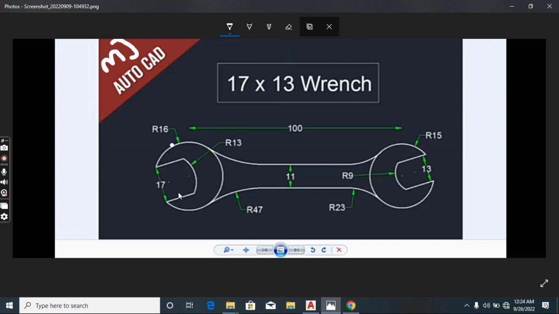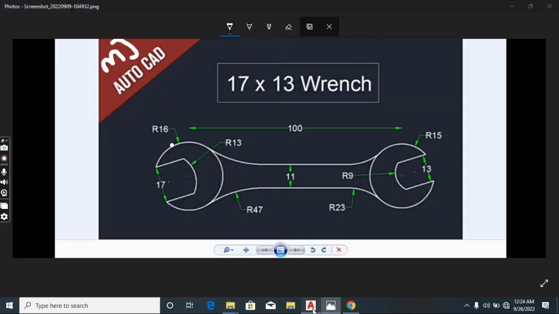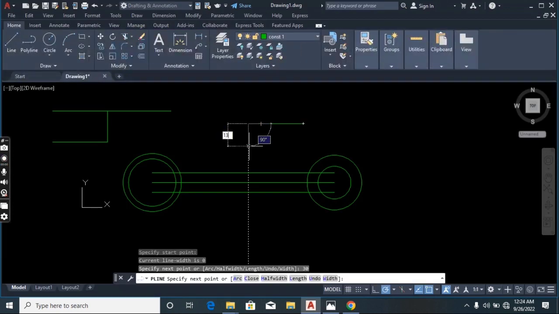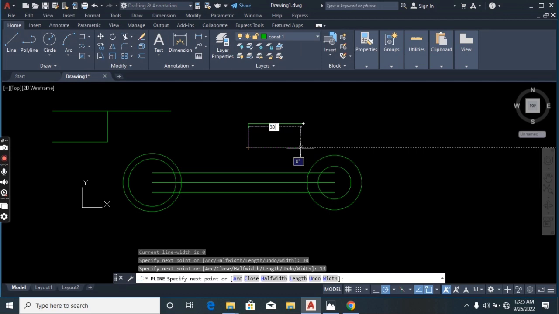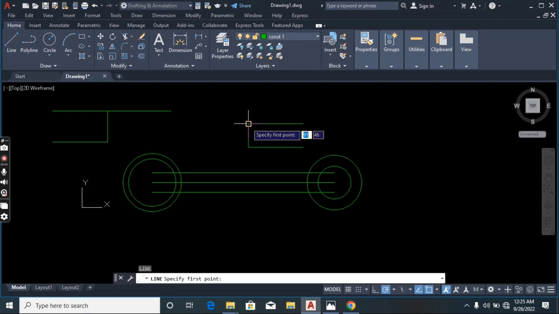So the other side is what? The other side from here to here is 13. Look at it. So I'm going to come here and draw the same thing I drew here. I'm going to make this one 13. So like I said, so that you cut my circle, I'm going to put 13 the width. Okay, so cover it up. So I'm also going to use a line to help me for intersection.